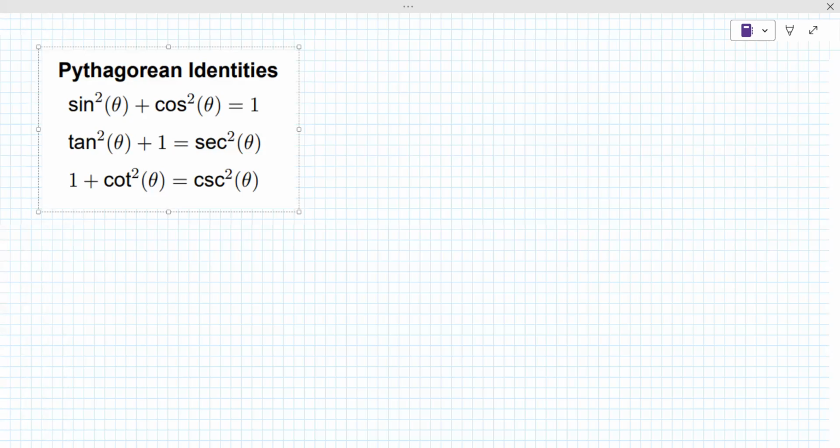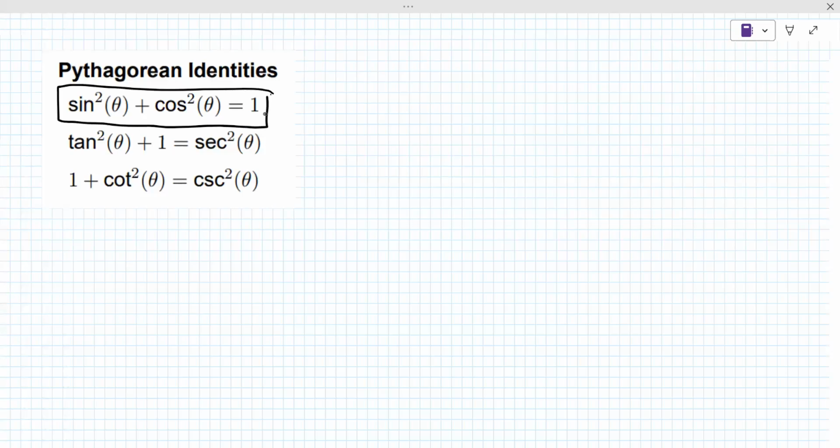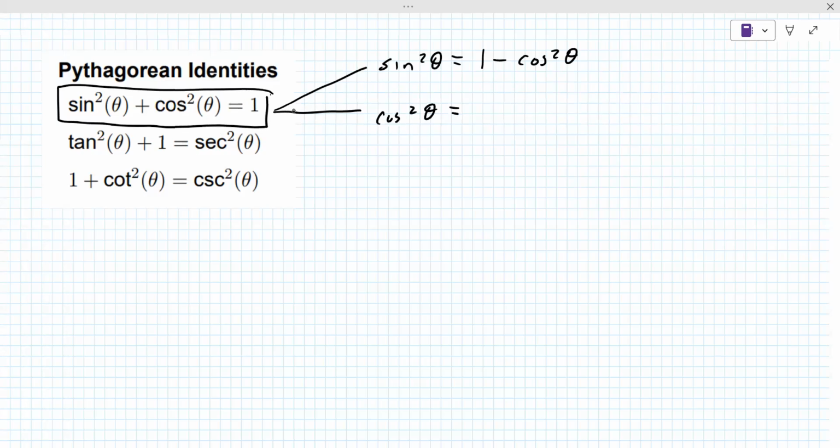Now I saw this in another student. I guess I'll try it with you to see if you like it. The first one is actually 3 things in one. You can, for example, solve this for sine squared. Sine squared theta ends up being 1 minus cosine squared theta. So that, without showing it, it's moving the cosine squared theta over to the other side. Is that okay or not? Okay. You can also solve it for cosine squared theta. Cosine squared theta is 1 minus sine squared theta.